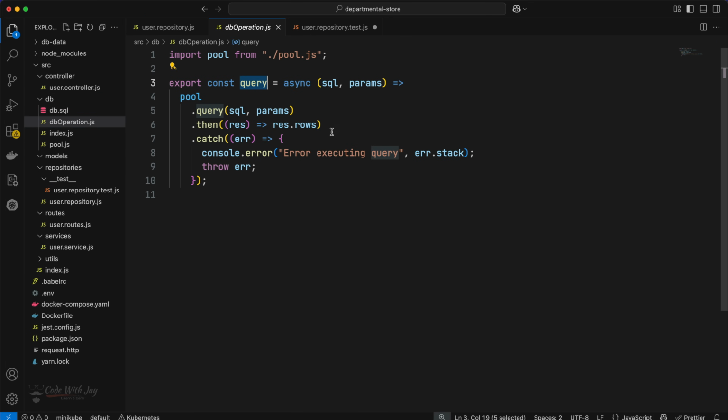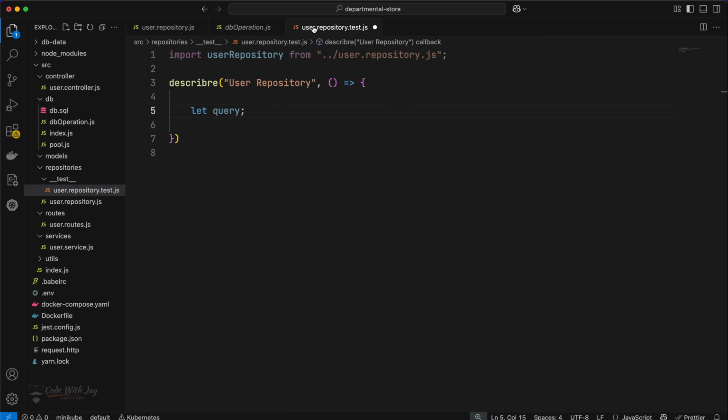Can you see this one, right? Where the pool is involved. This pool is coming from PostgreSQL, but in our case, while we write the test cases, we'll simply use a Jest function, which mimics all of the PostgreSQL or SQL related functionality. That is what we are going to do.